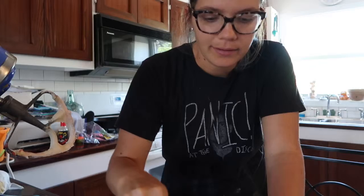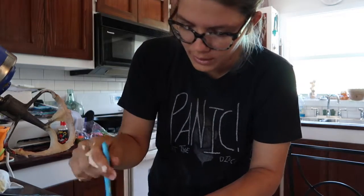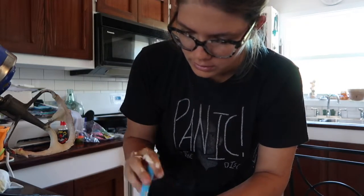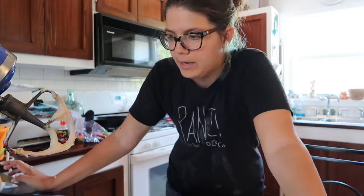You want to make sure you even it out a little bit — you don't want it to overflow in the oven because it will rise and that's messy. Just even it out. Okay, so it's time to put them in the oven for about 25 minutes, and while they're baking I'm going to make the frosting. I'll see you when they're done.